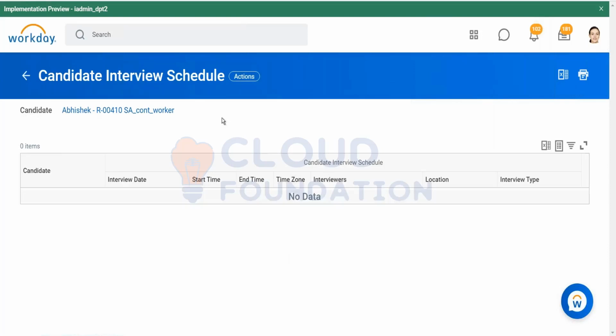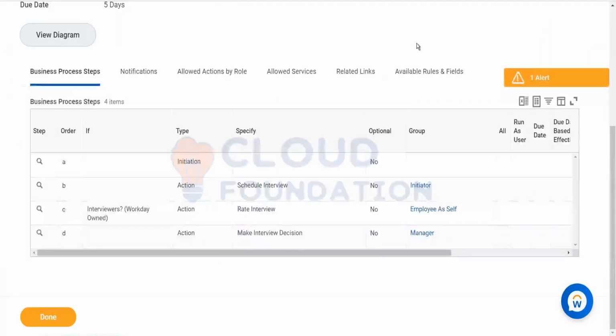Either the details could be pre-populated externally using this particular task, or the initiator will definitely get a task in his mailbox for scheduling interviews. Any security group could be attached over here. After conducting the interview, the next action is rating the interview. This is done both ways, by the interviewer for the candidate, and the candidate's feedback is also taken into consideration. Over here, employer self is included, and we can also include any other security group.